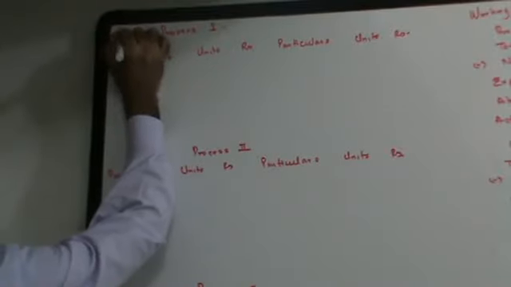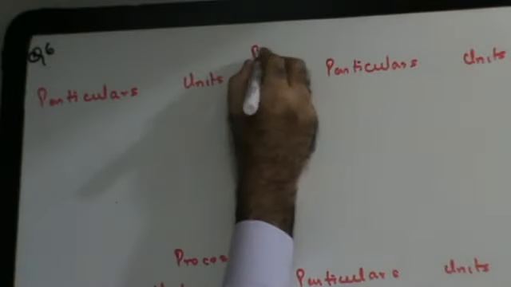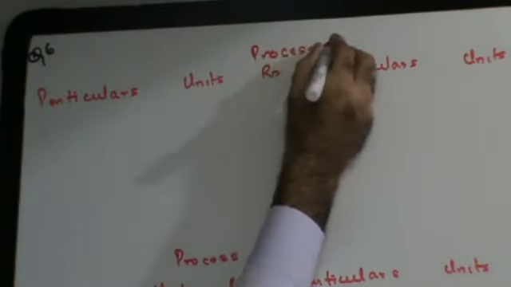Now I hope you've got the ruling ready. Let's see a sum. I'm doing question number 6. I'll write the name of the company. Just write this process one down here. We're doing question number 6.